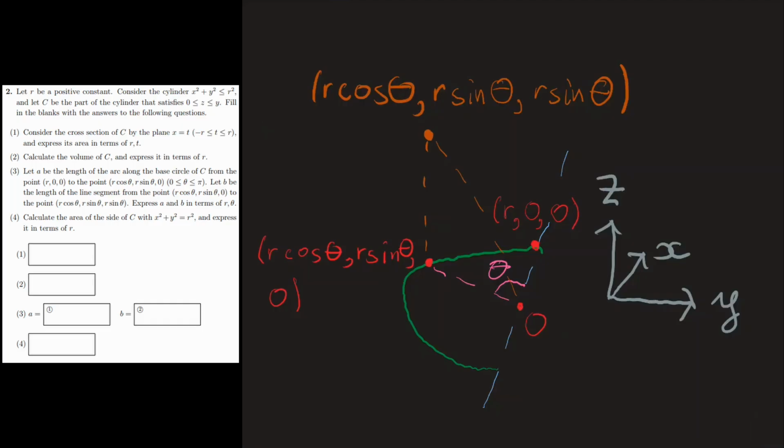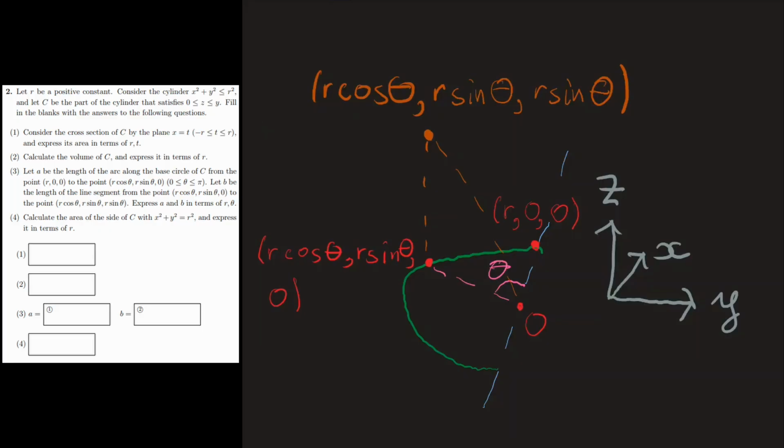So then we have this point right here, r cosine theta, r sine theta, 0. What you notice is this is basically just a definition of a circle in terms of theta. Our angle in here is theta, and the distance in the x direction is just r times cosine theta, and the distance in the y direction is just r times sine theta. You're probably used to seeing this whenever you use the unit circle, for instance.